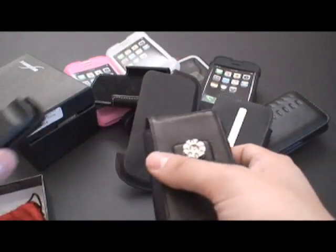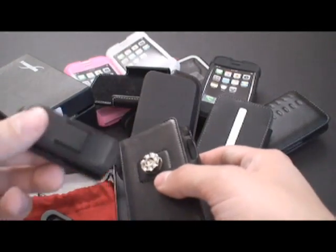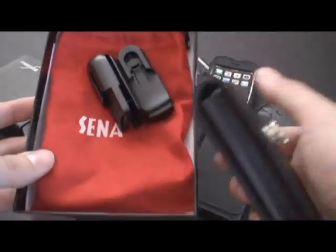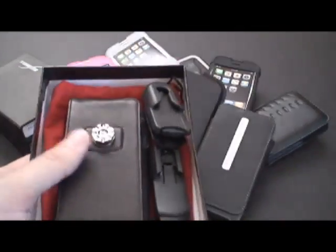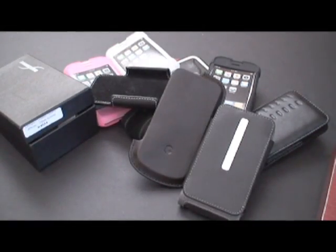This one, again, will come with a belt clip. Actually, the box that we received had two different belt clips inside for some reason. Again, they also come with a little red carrying bag. These cases are interesting in that they're made from premium grade leather and are typically handmade. One of the nicer looking cases that we've seen.